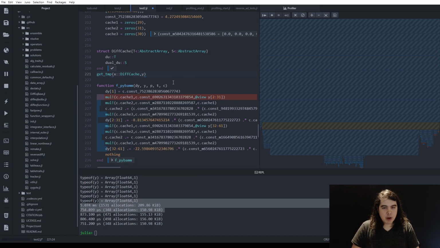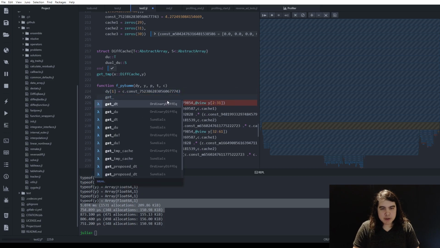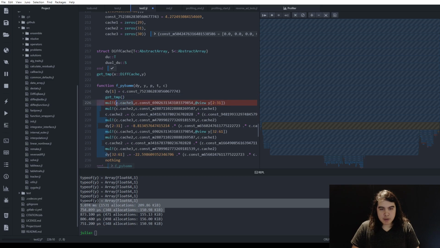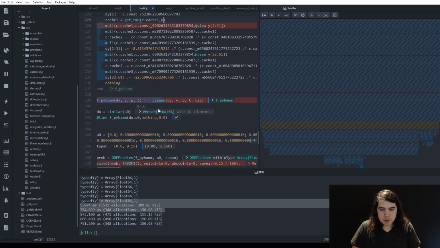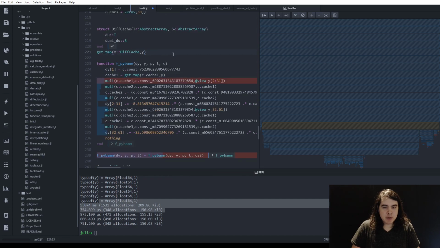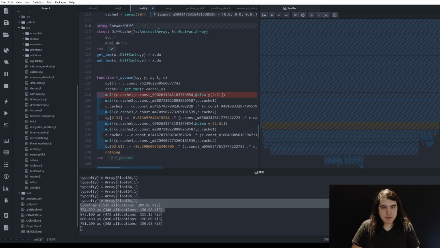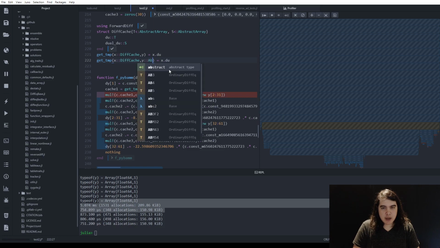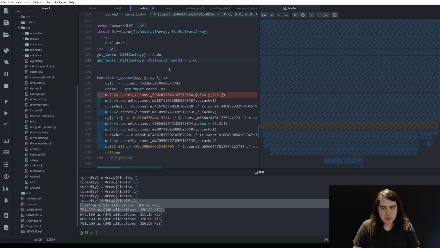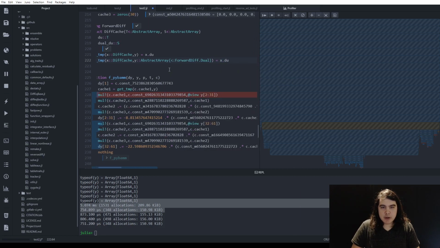and then I've taken a value Y, right? So what I want to do is make it so that I can get my temporary variable, and I want to stick in here cache one. So I want hash one equals whatever comes out of here, but I want to give it my array y so that I know when things are dual numbered or not, right? So now, when this is just anything, I want this to give me x.du, which is the non-dual portion, and whenever I see a dual number, so whenever I see a ForwardDiff abstract array with ForwardDiff dual numbers inside of there, then I grab the dual version of it.